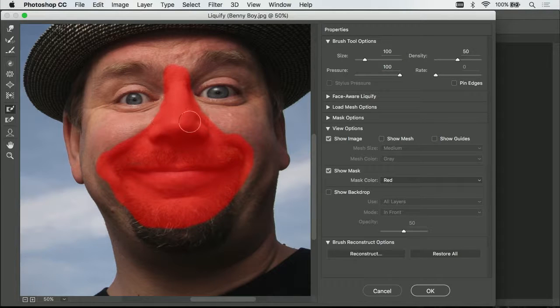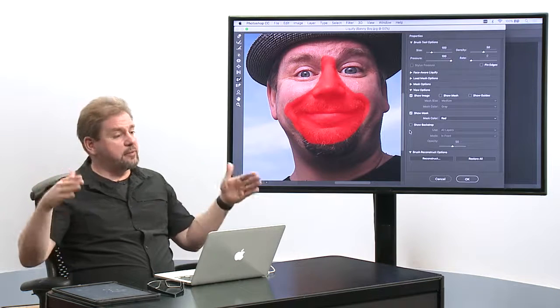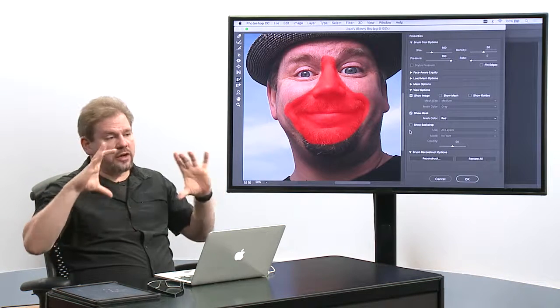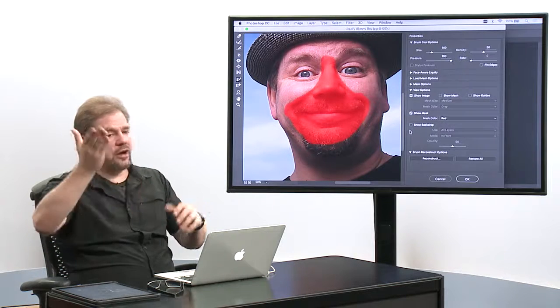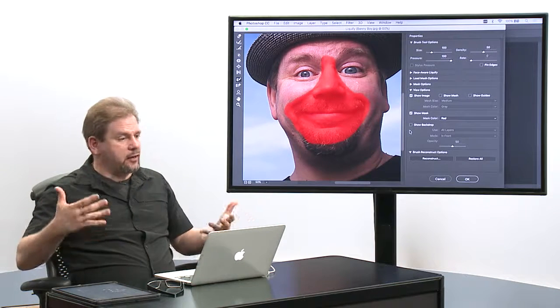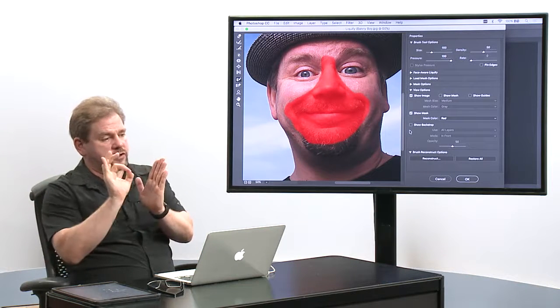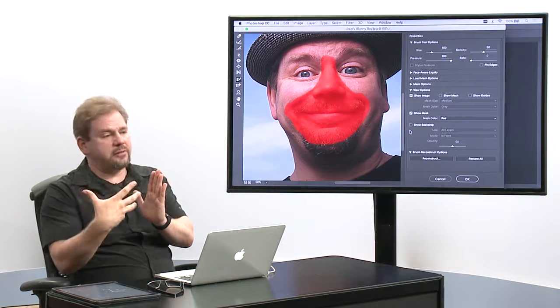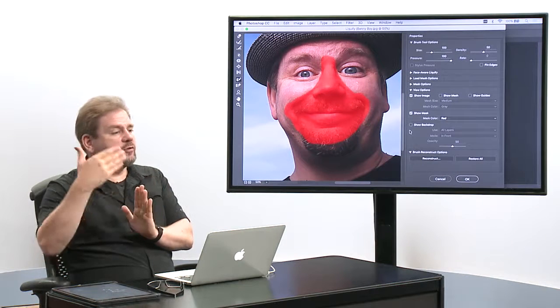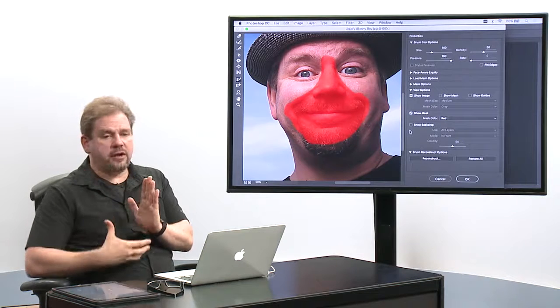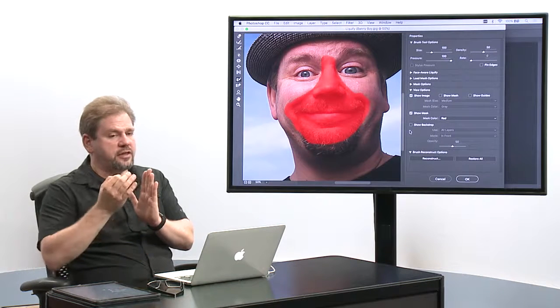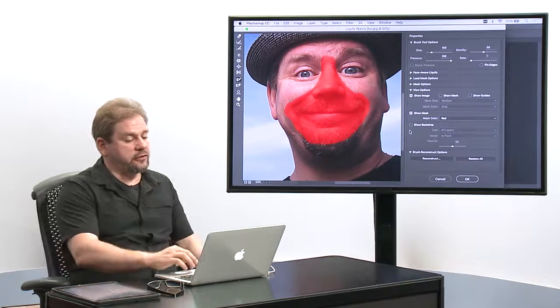So maybe I come in there and freeze this. And oftentimes what this will be is a background. You'll be trying to slim somebody or do something like that. You'll have a background you're worried about getting distorted because you want to use a big brush so you can work on a large area of something, somebody's leg or whatever it happens to be. And you're going to start outside of that person and just slowly move in towards them. But you know your brush is going to be 90% on the background when you do it. So you freeze the background first. You just paint with red over all the background you don't want to change, then you can move in there. And you know you're only going to start affecting it in those areas.